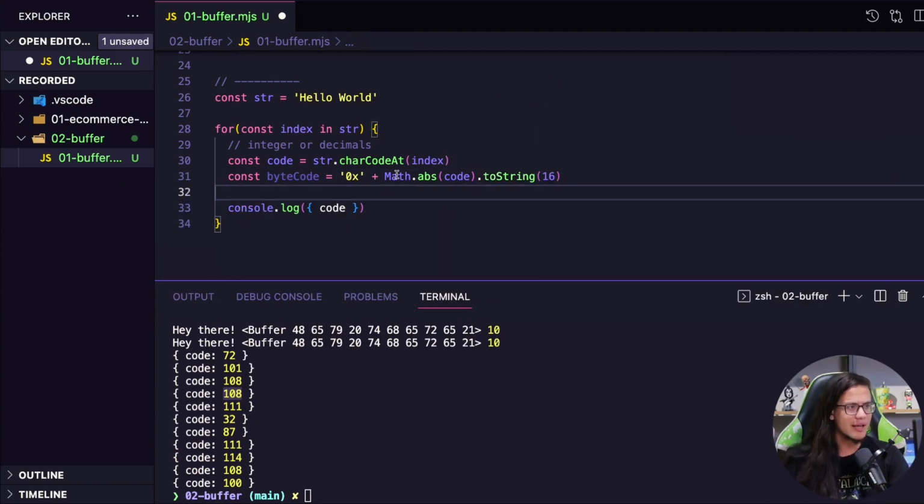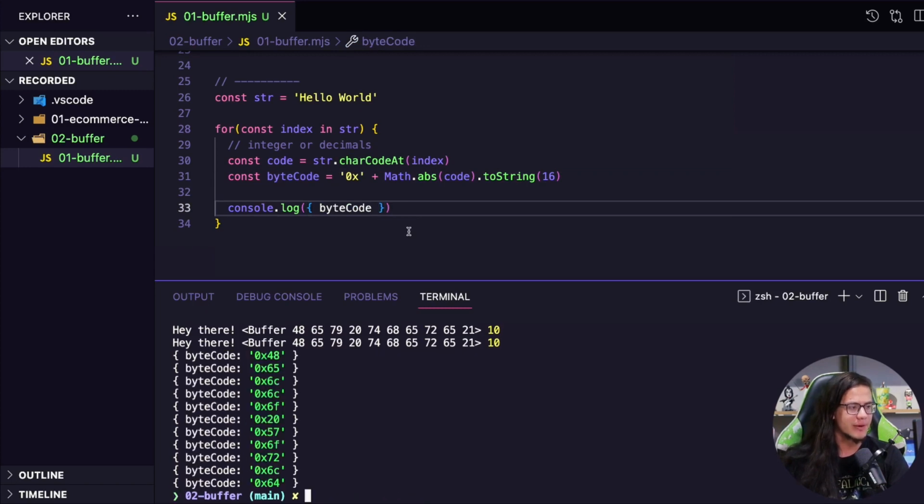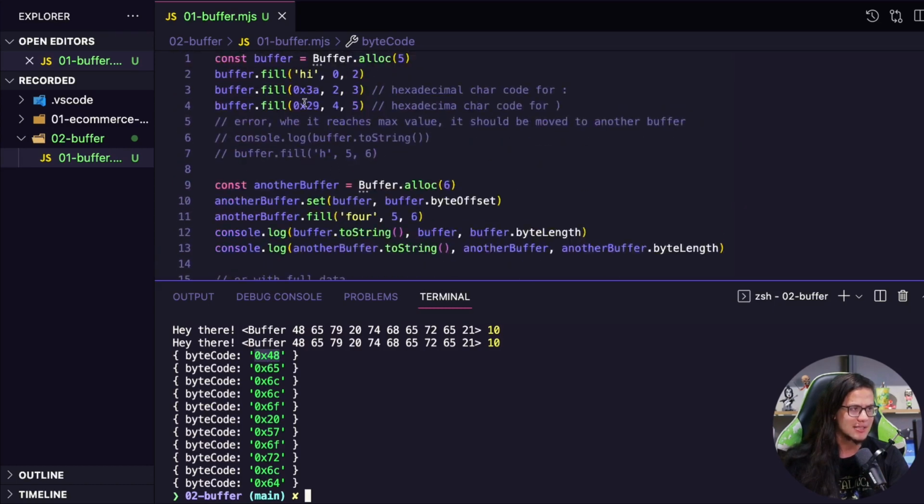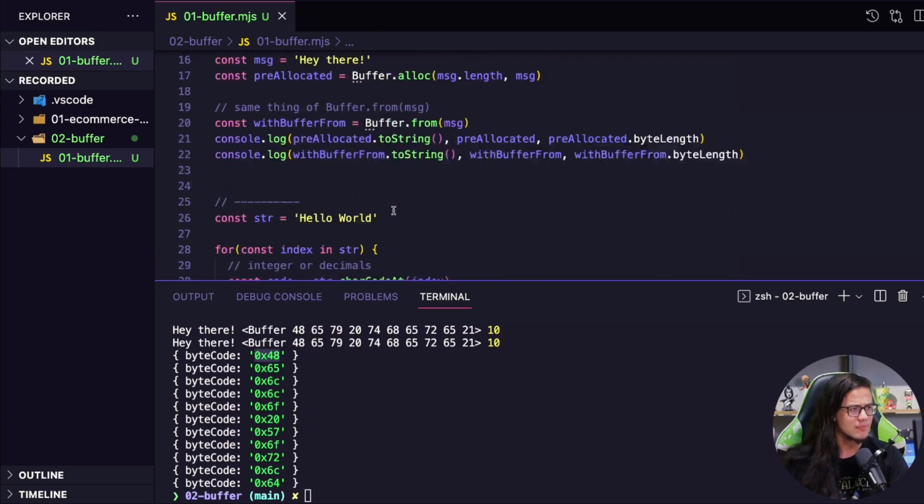Don't ask me why this code, okay, because I just copy pasted from Stack Overflow to make this class easier, okay? But don't worry. This is just to show you that you can create buffers from hexadecimal codes as well, okay? So now if we take a look here, you can see that we have that representation in hexadecimal as I was using here, okay?